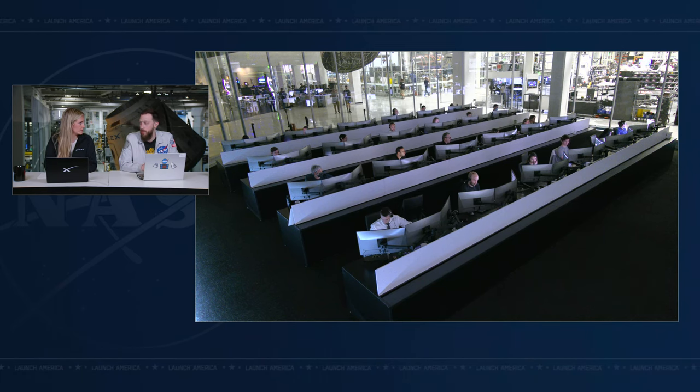We're still about 40 minutes ahead of when we thought we were going to dock, and this was already one of the fastest, or if not the fastest docking we've done on a Crew Dragon so far. We're just continuing to stay ahead of schedule. Yeah, for sure. Now, at that 20-meter distance from the station's docking adapter, Dragon's approach will slow, and it'll begin to align itself with the adapter to come in for the final approach.